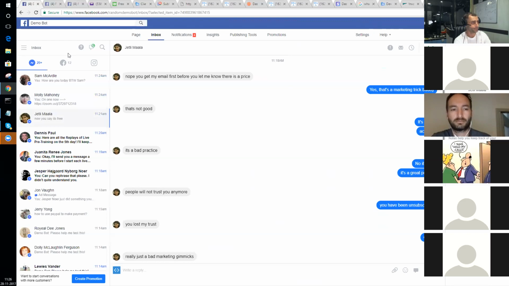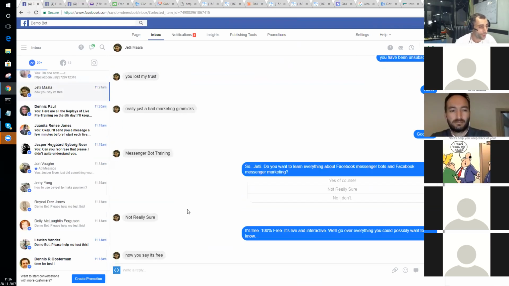So, the bots that I build as a hobby, I build for my friends sometimes. Let's say I built a bot for my dad, right? And my dad, whenever it comes to computers and technology, he's not really so great at it. So I don't want him calling me all the time and saying, hey, John, how do I do this? Or could you do this for me? Or could you do that for me? I don't want him doing any of that.